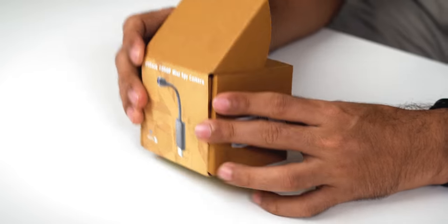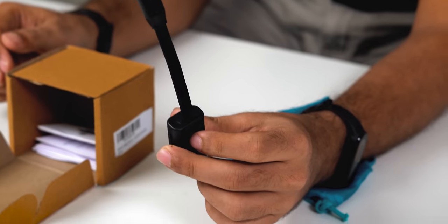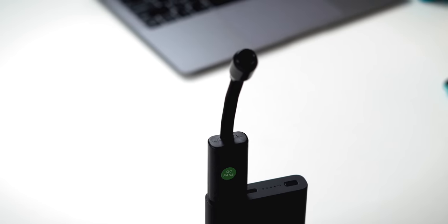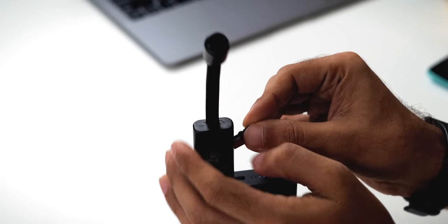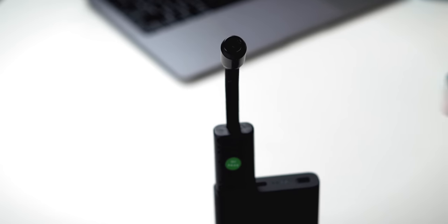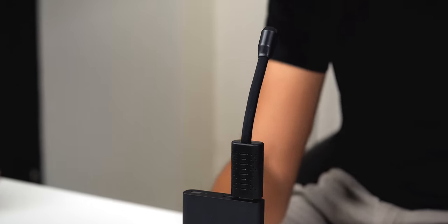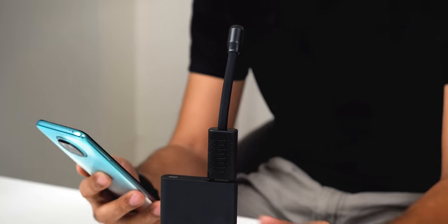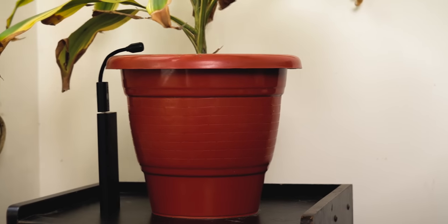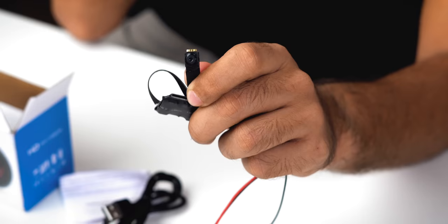Next up we have the DIY cam and the neck camera. The neck camera can be powered directly from a wall socket or a power bank, and has a secret SD card slot. It looks just like a conference microphone. It works via the same exact app as the bulb camera — same vendor. The whole purpose is you hide this camera in some sneaky place — within plants or something like that — and then monitor all conversations. Surprisingly, the footage quality of the neck camera is pretty good — better than everything else.